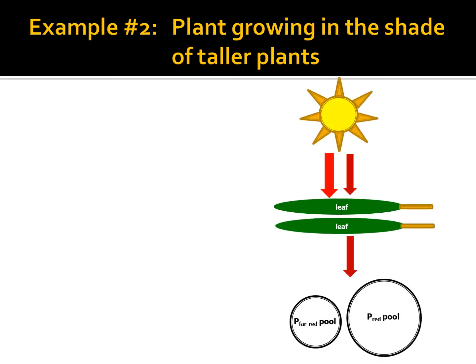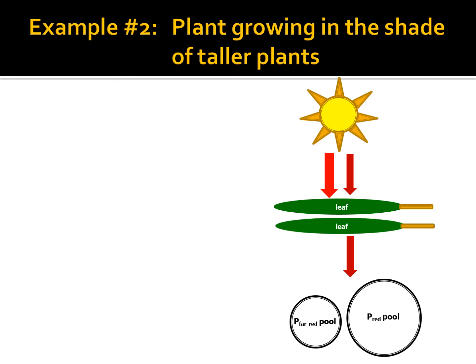Okay, so here's the diagram at the right. So you see the sun. You see that the red arrow indicates the red light that the sun is producing, and it makes a little more red light than far red light. The arrow on the right is the far red arrow, so it's a little bit narrower. And then I drew some leaves there, and what I'm showing is the red light gets absorbed by leaves because they use it for photosynthesis, whereas the far red light will pass right through those leaves and get down to the forest floor where those understory plants are growing.